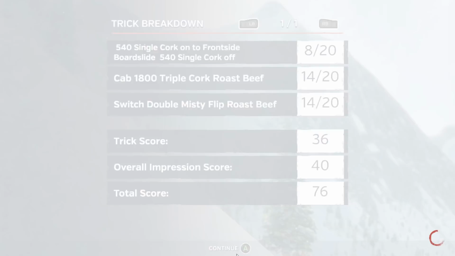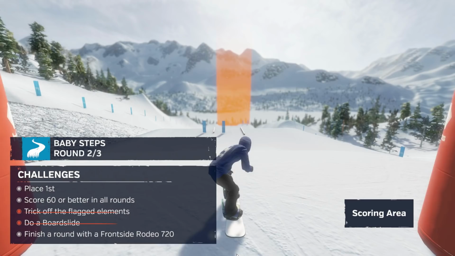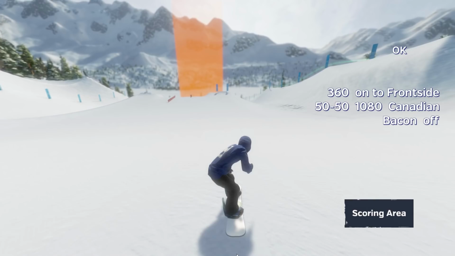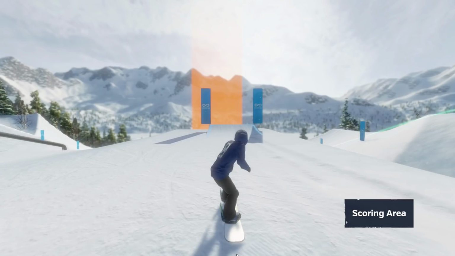76, that's what I'm talking about. So let's go and do this thing. Just with spins. No grabs. I mean, well, no flips. Hey! That'll do. Do grabs, of course. That'll probably get us a bigger score. Just doesn't look as cool, unfortunately. Hey! Let's grab that.